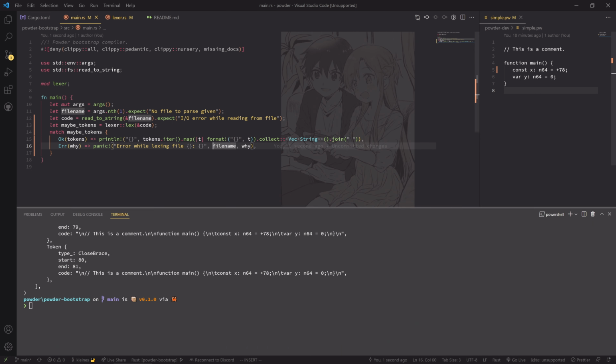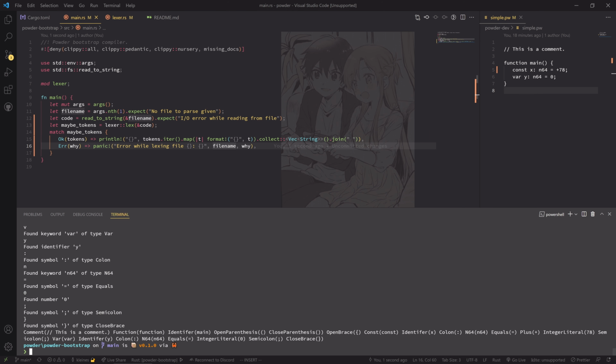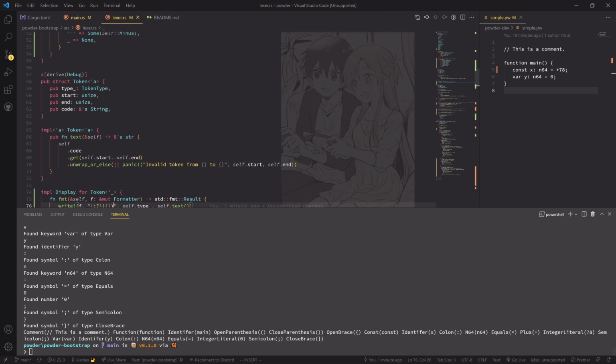Okay. Well, that was an adventure just to get this thing to pretty print. Okay, comment. This is a comment. Function identifier, open parenthesis, close parenthesis, open brace, const identifier, colon u64 equals plus 78, blah blah. Great. I think we have it.